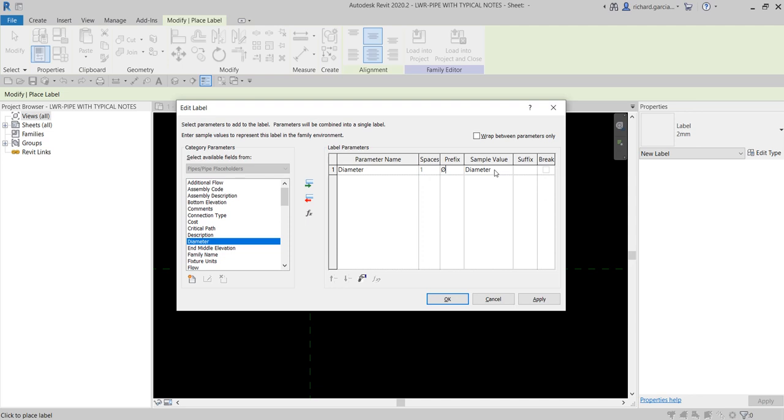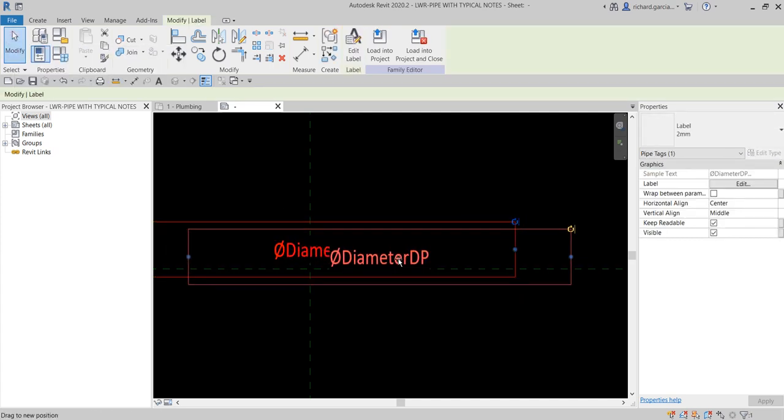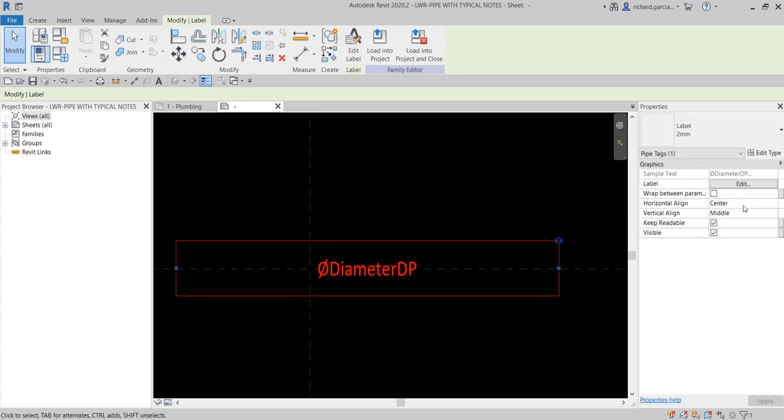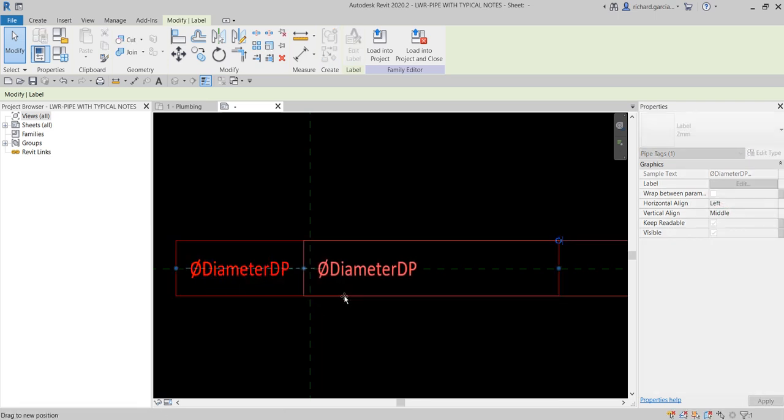And now, since I want a typical note that tells me that this pipe is a down pipe, I'm just going to put a suffix there, and then I'll just put DP. Okay, so you just need to include the DP to your legends so that you can put their down pipe on the legend. Okay, so DP stands for down pipe. So I just select your apply, and then I select your OK. There you go. So I'll just select here modify. And this is now my first tag. So I'm going to go ahead and select this one. I'll change the horizontal alignment. I'll just make it left. There you go. And then I'll just drag it again. I'll just want to put it here.